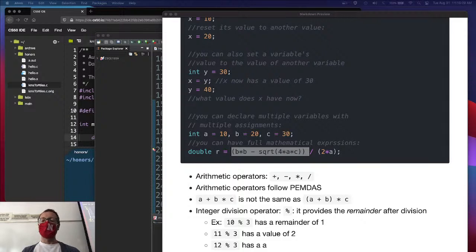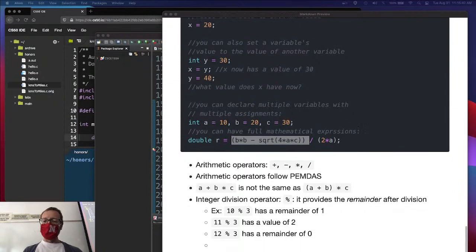It has a remainder of 0. So whatever your modulo is, the result can have remainders of 0, 1, 2, 3, up to that number, but not including it. So you can't have a remainder of 3 here, right? Because if you had a remainder of 3, well, 3 goes into 3 one time, so that would come over here, and you would have no remainder, right?